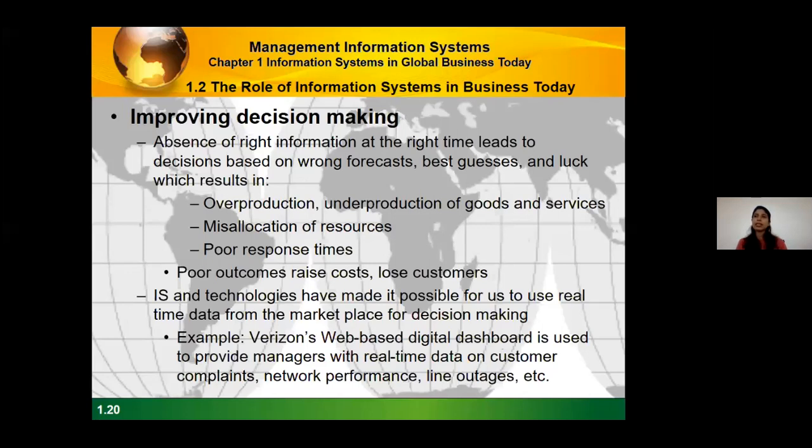So the managers can decide whether there's any delay in the download speed, whether there is network traffic involved. These can be determined, and also if there are more complaints coming from the customers, then managers can quickly attend to these complaints. And if there are line outages, then managers can direct their staff to solve these issues. So everything can be done in real time. All the decisions can be made in real time because this dashboard provides real-time information to the managers, right? So this facilitates decision making. This is how information systems are improving the decision making of the organization.